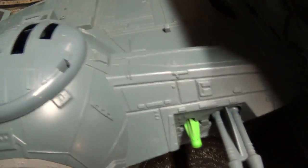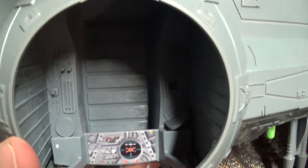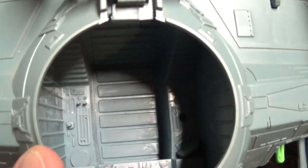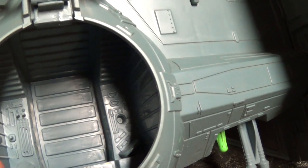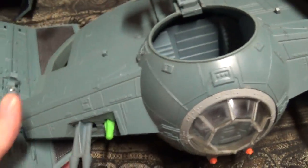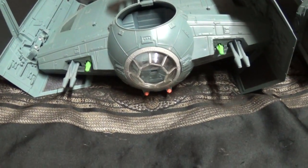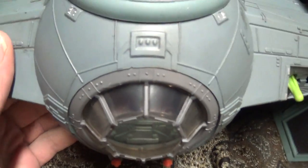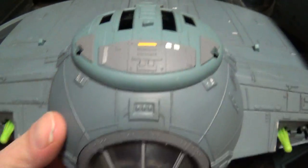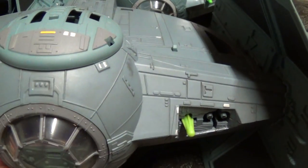Let's get a look in the cockpit. It's got one sticker. And the wing just fell off. Oh well. Okay, so that's the 1997 version. Now, I can't remember if this was from the Vintage Collection or the Sega line. For some reason I keep thinking this was from the Sega. I think, let me see. Yep. Okay, I'm not sure which one this one comes from.